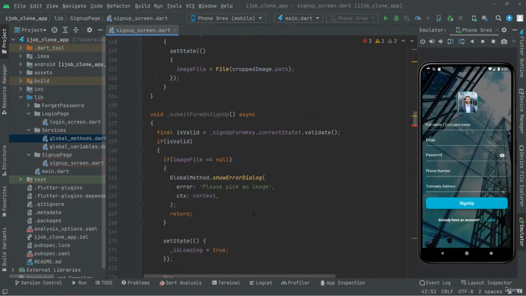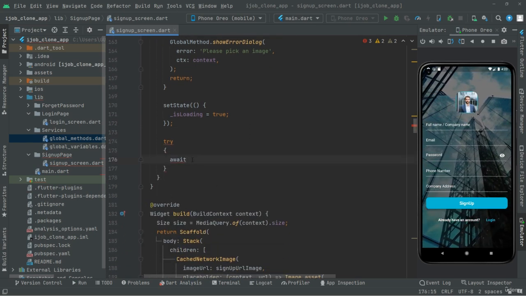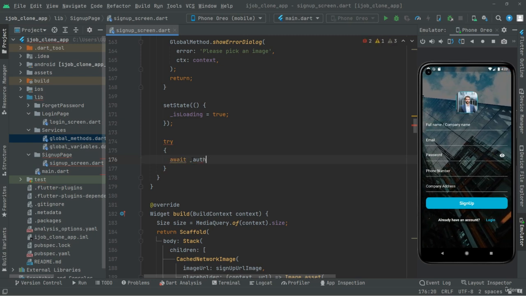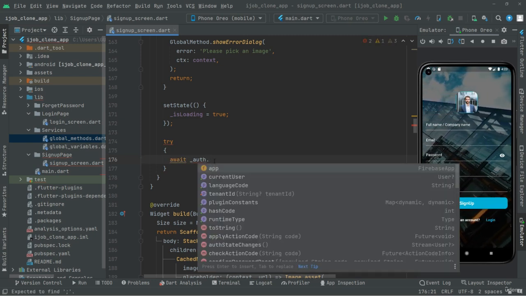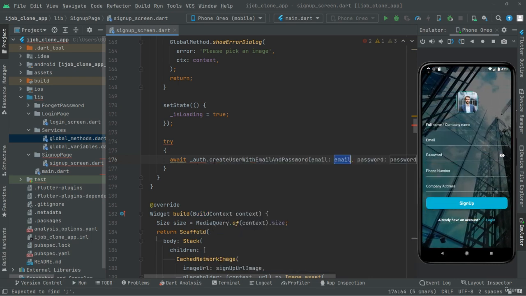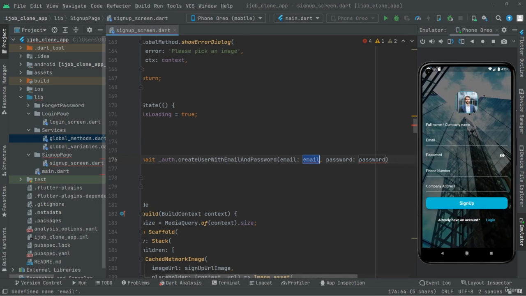and right in here with the await, underscore auth, there we go, and in there we will simply say create user with email and password. Now we're gonna authenticate the user with their email and password.